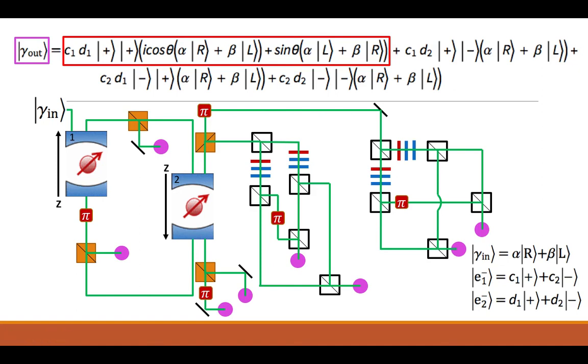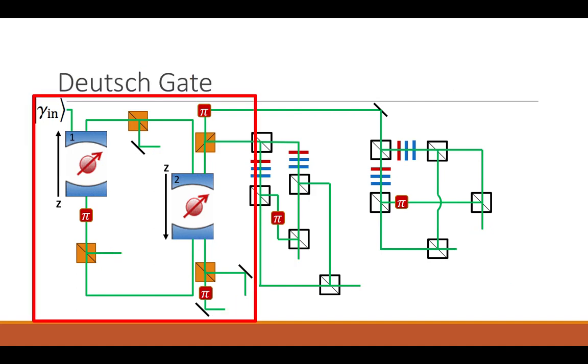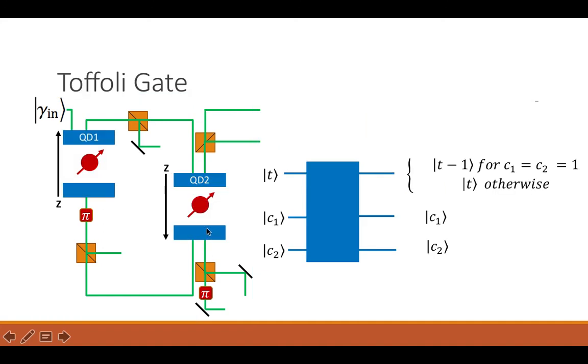A question you might have is, how feasible is this? To look into that, I'm going to show you how we can create the Toffoli gate as well. If we just take a subset of this schematic, this actually turns out to give us the Toffoli gate, which is just a controlled-controlled-NOT gate. So if we have two control qubits, then they both have to be in a particular state, 1, to invert the target qubit, and the target qubit stays the same otherwise.